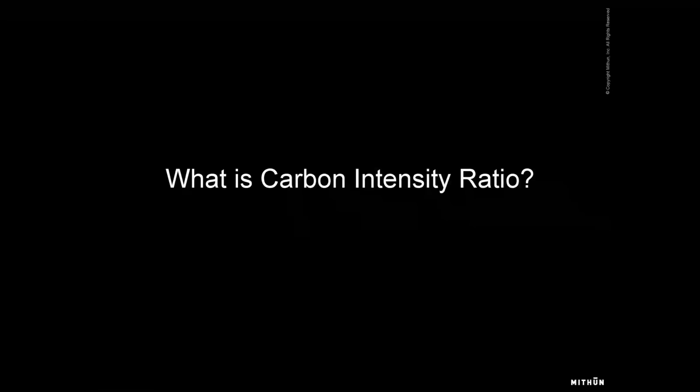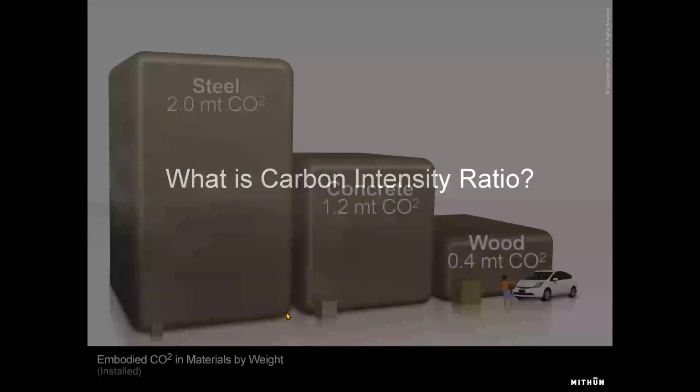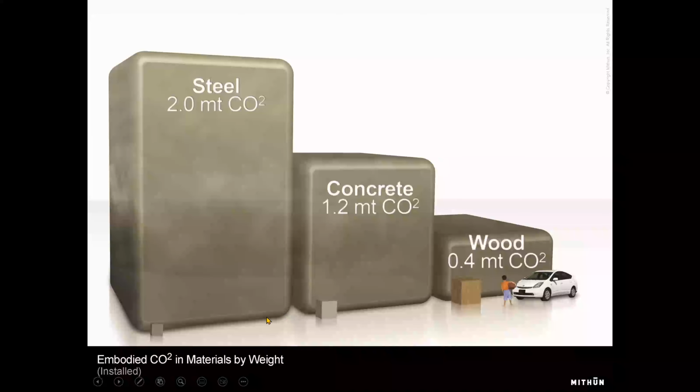And when we're talking about embodied carbon, we're talking about something called carbon intensity ratio. So carbon intensity ratio means the amount of CO2 that will be released in the manufacturing and delivery of certain materials to the project site. It's a little bit deceptive because, for example, a metric ton of steel produces a couple of metric tons of CO2. And this is showing CO2 at the standard pressure and temperature, basically at sea level.